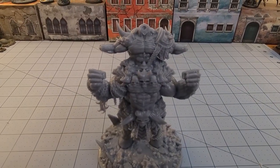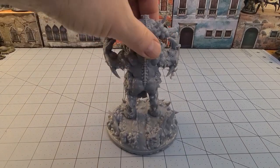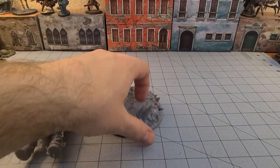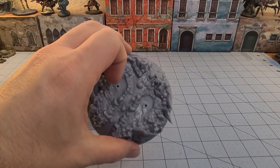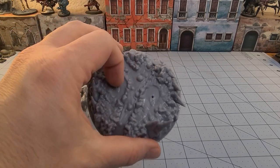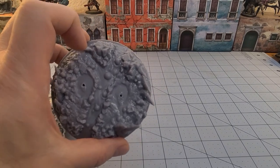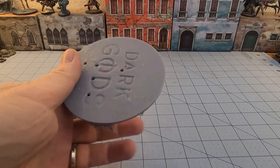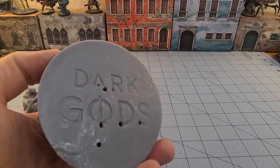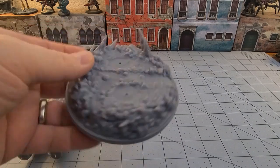That helps a little bit, just to give you guys a good indication. Funny thing — and I know I posted this online — I didn't realize at the time that the base was actually supposed to be hollow. And it was made hollow, but it was full of resin, so when I poked these holes in to put the supports for his feet, yeah, resin erupted. So apologies, Dark Gods, as I desperately tried to stave off all of the resin flowing everywhere. Again, that's on me. You live and you learn.